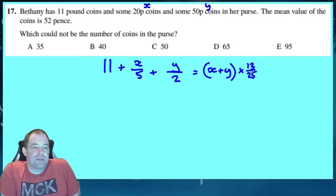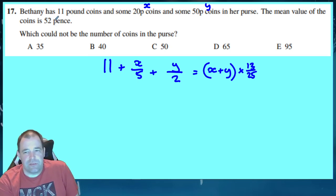Nope, can't see how to do this one. Might have to come back to it. The mean value is 52 pence. That means there's a lot of 20p's. Could be an awful lot of 50p's as well, because that doesn't really affect the mean. Adding a 50p reduces the mean by a tiny amount, but adding a 20p reduces it by a lot. So there's an awful lot of 20p's, or there's an even larger amount of 50p's. I'm going to come back to that one.